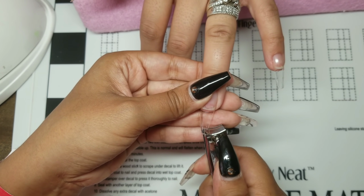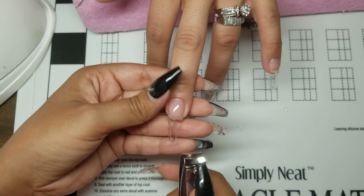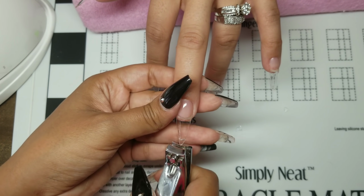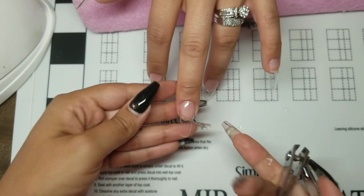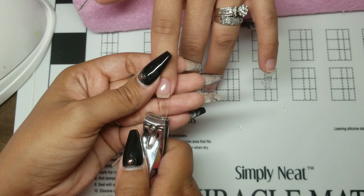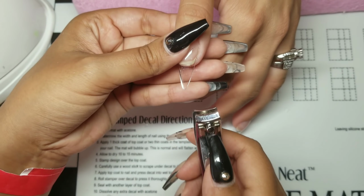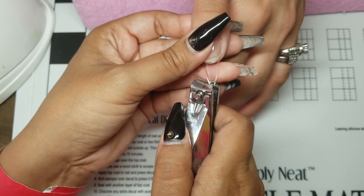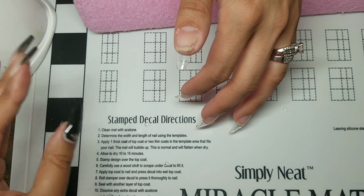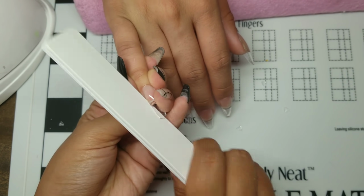I've noticed that this helps it instead of going right across. So be gentle with the nails. I mean, they are made of soft gel, so you don't want to be too hard on them and cause them to break, because then you're going to have to soak it off and start again. So make sure that you're being cautious with them. Although they are a great system, you know, they do require some nice little love.